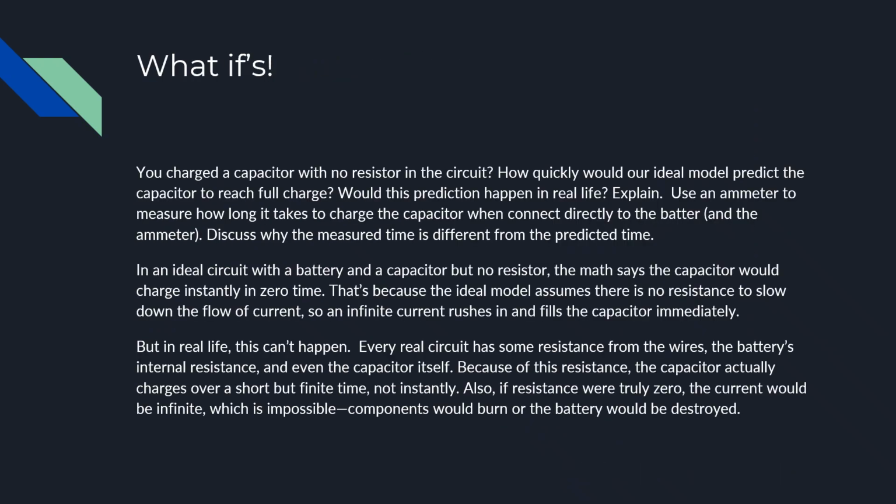Some what ifs. If you charge the capacitor with no resistor in the circuit, how quickly would our ideal model predict the capacitor to reach full charge? And would this prediction happen in real life? In an ideal circuit with a battery and a capacitor but no resistor, the math says that the capacitor would charge instantly in 0 time. That's because the ideal model assumes that there's no resistance to slow down the flow of the current. So an infinite current rushes in and fills the capacitor immediately.